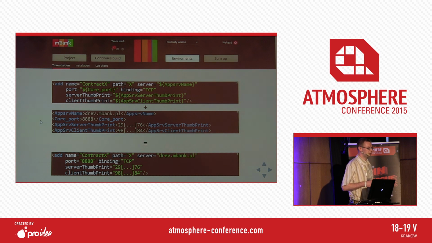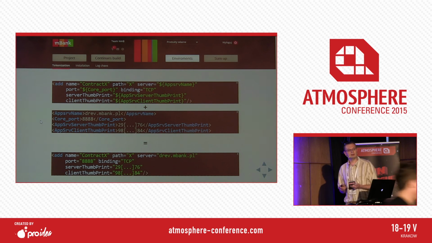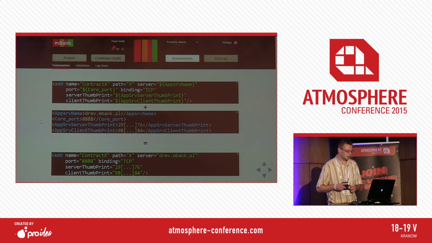That's what we call a token. A token is a place in the configuration that can change depending on the environment. For example, in the development environment, the app server name is probably going to be localhost. In production, that's probably going to be either an IP or a DNS name of our production application server or load balancer. The second box is an example of how we keep the values.